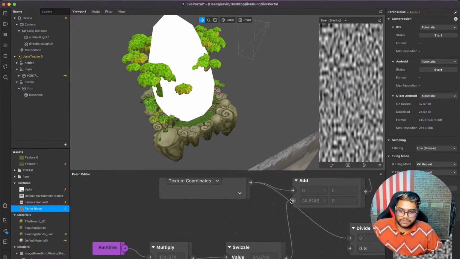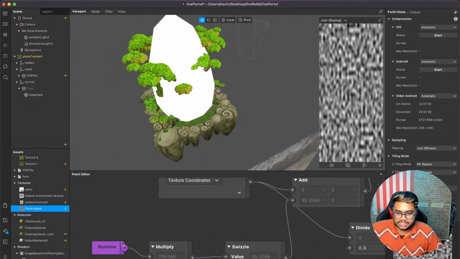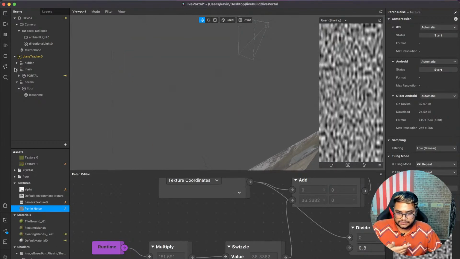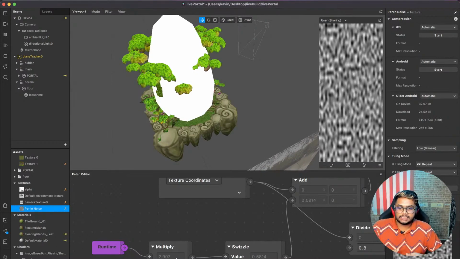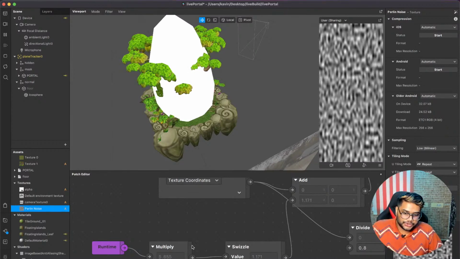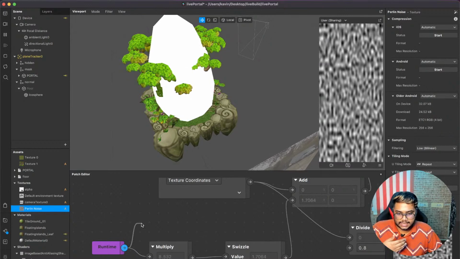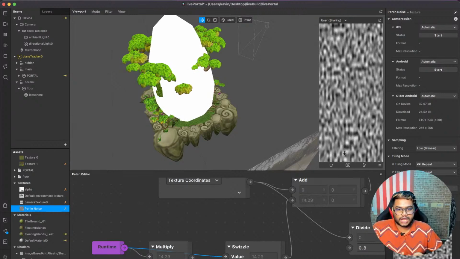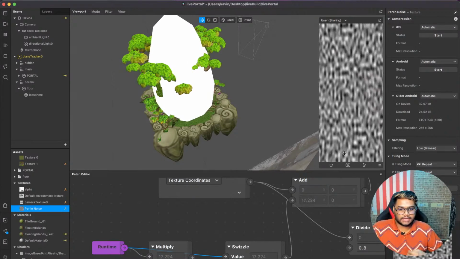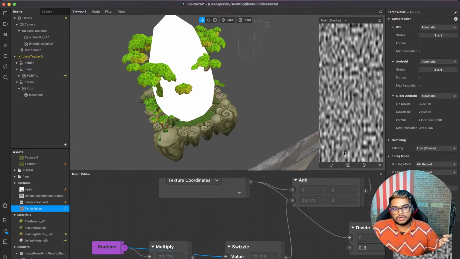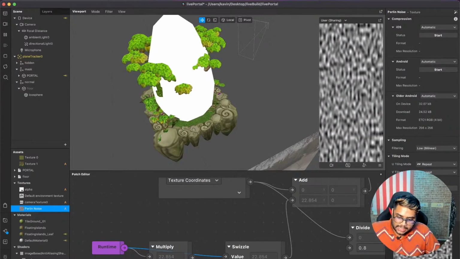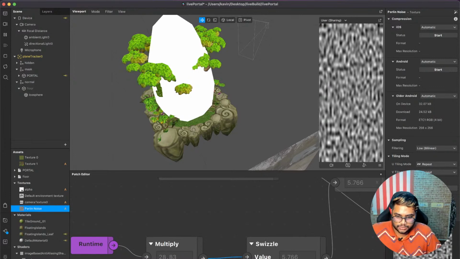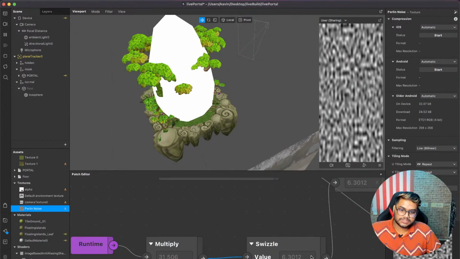So based on how we want, while the runtime increases, runtime is nothing but the time since you started the experience. If we refresh it, you can see the value. It's the time passed since the experience started. If I directly connect the runtime to the output, you can see it moves faster, and we don't have control over it. Once it reaches a stage where it looks too fast, that's why we multiply it and reduce its output. So even if it is 23 or 27, you can see it's moving slowly.